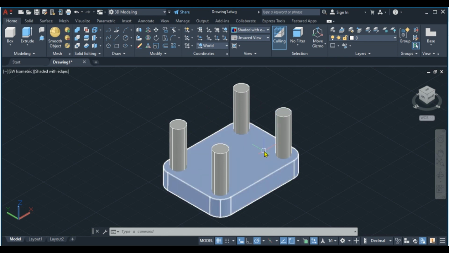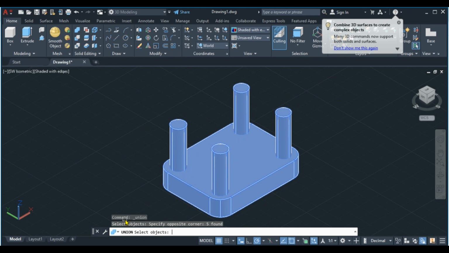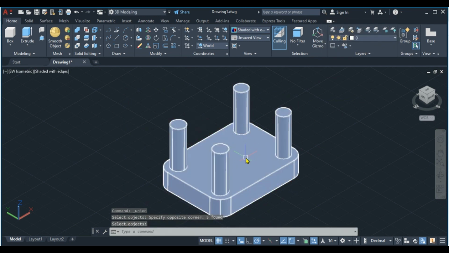So if I want to join, all I have to do is come to the union here, select union, draw a window selection, press enter. Then currently, see when I put my cursor on it, it actually selects everything for me. Control Z, one step backwards. Right. So that's union.